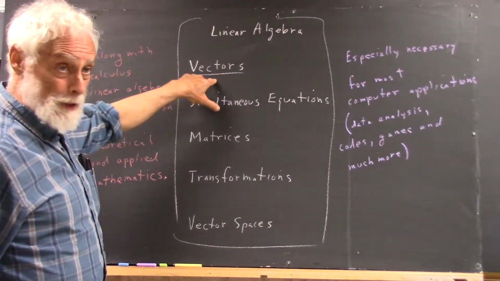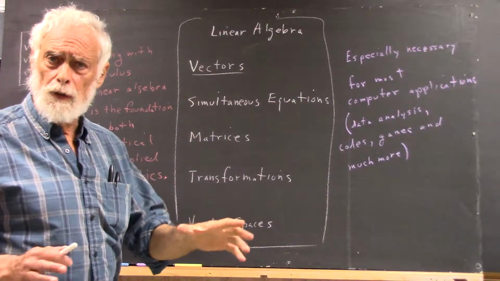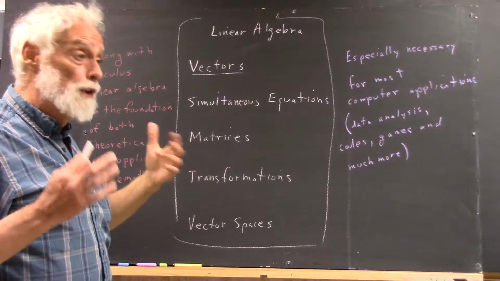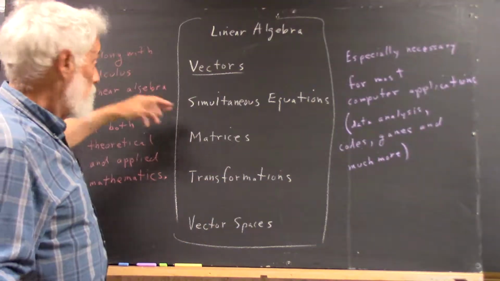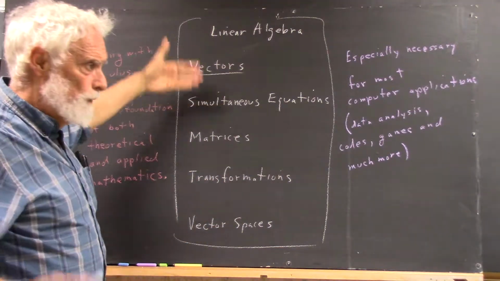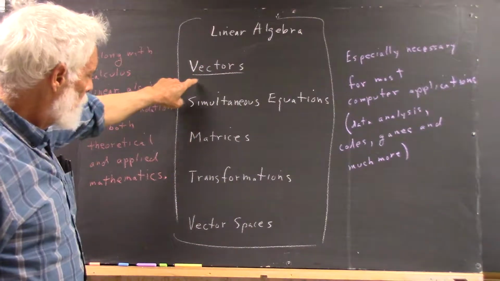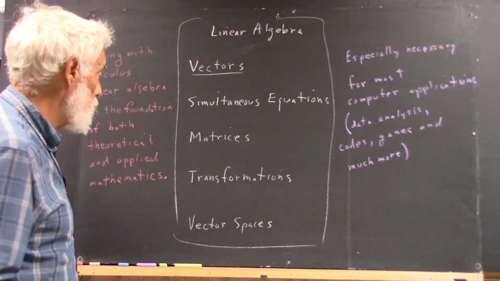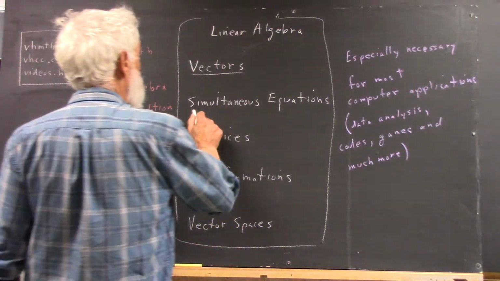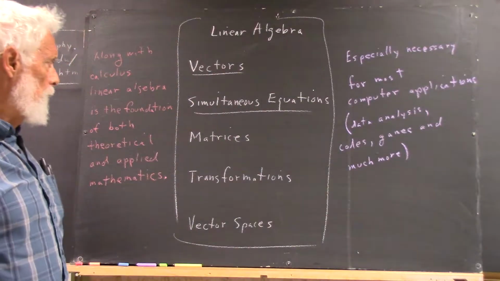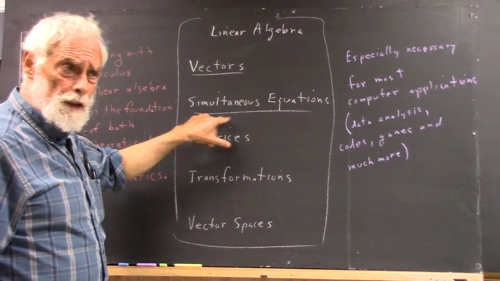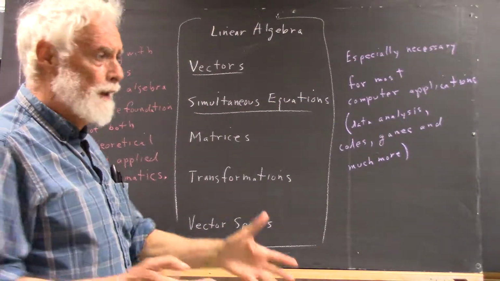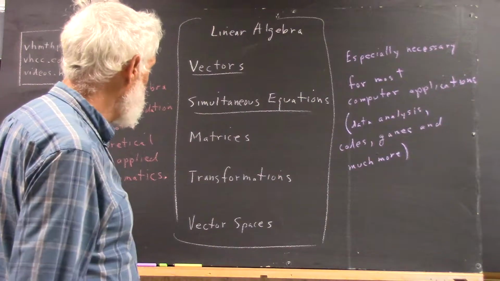Not everybody's going to understand vectors, but fortunately, if you understand right-triangle trigonometry, it's pretty easy to understand what vectors are and how to do the basic operations. Once you've got the trig, that's not a very difficult topic. Simultaneous equations, which you have almost certainly encountered in Algebra 1, if not in Algebra 2, and then in pre-calculus level courses.